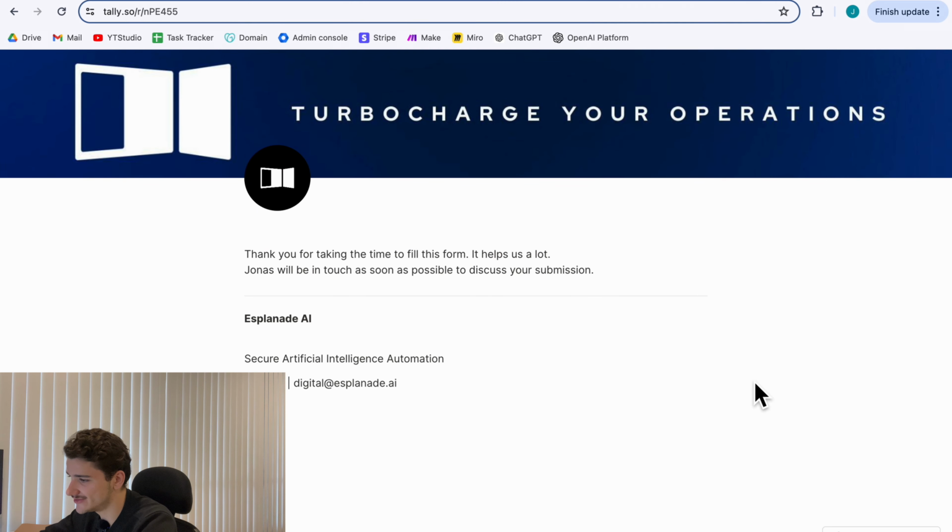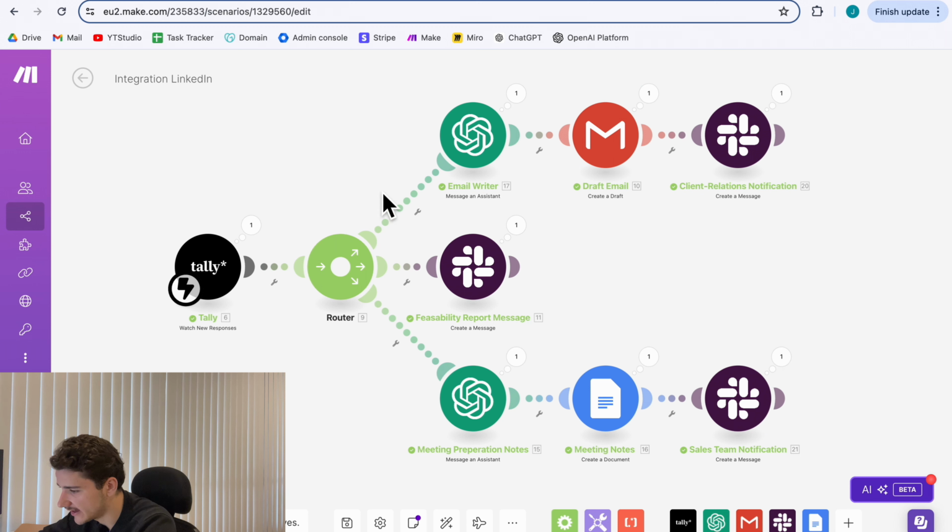So your lead has just entered your contact form. As you can see, our Make automation has done wonders here. To explain this really quickly, we have a customized assistant here that takes the form field values and drafts a personalized email. Once the email is drafted, it's sent out to our client relations team to let them know, hey guys, you have a draft in there. Please check over it and send that out.